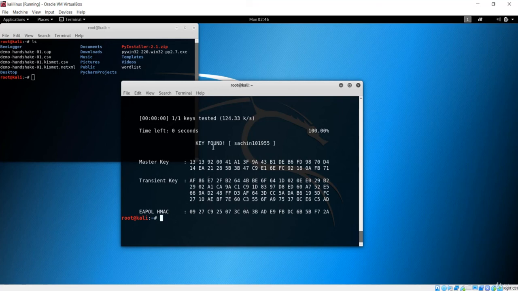So this will be a wrap for this lecture. I just wanted to show you how we can crack WPA, instead of making the word list or cracking the actual password. I wanted to show you how we can deauth some client from the network to get the handshake, capture the handshake, and work that handshake against the word list to crack our password. So this will be a wrap for this lecture.